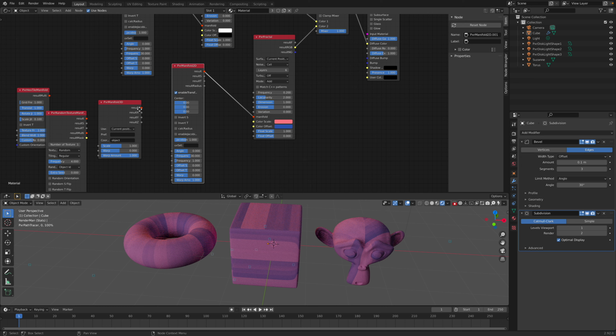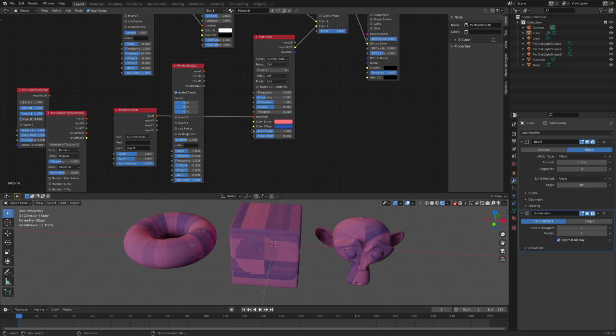So let's try manifold 3D for now. So this is how you can wrap texture differently.